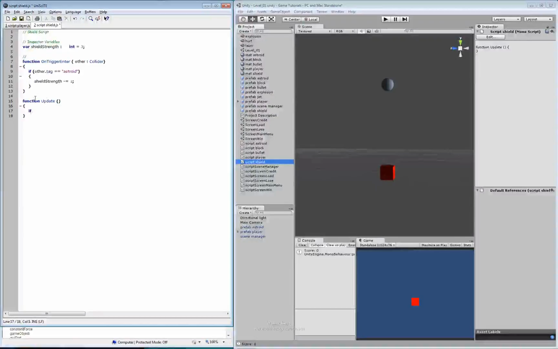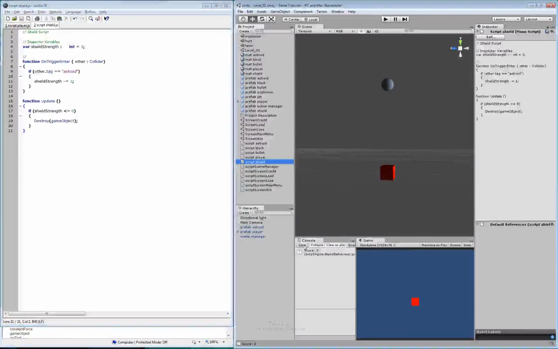So we'll say if this shield strength is less than or equal to 0, then what do we want to do? Well, we want to destroy this game object. Now, do we have to deparent it? Well, we might have to. We'll try it out and see what happens.